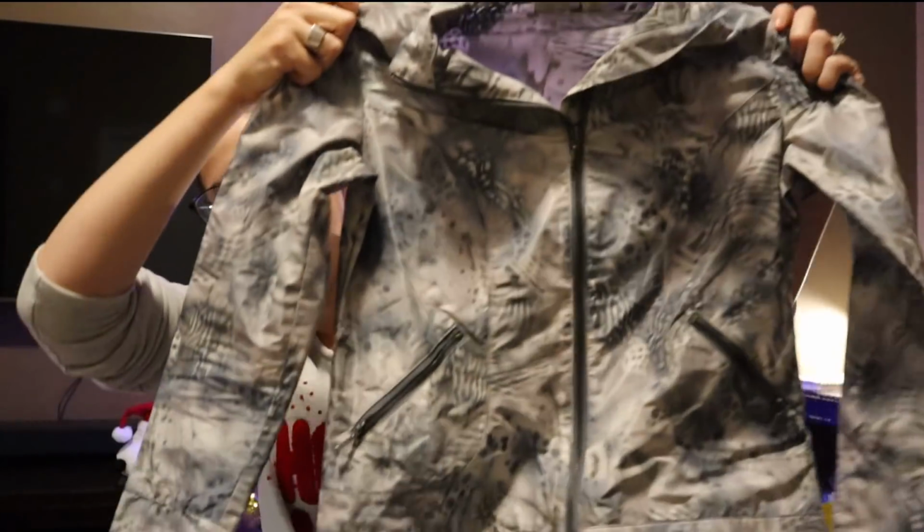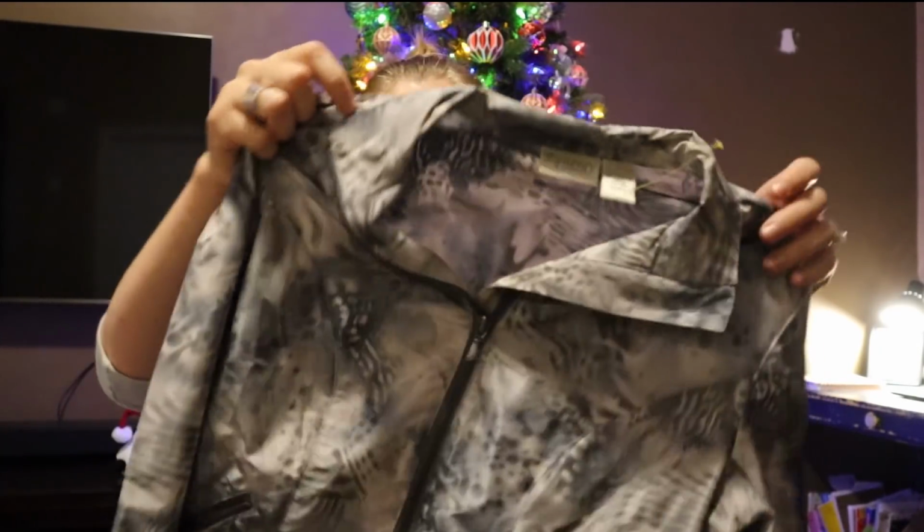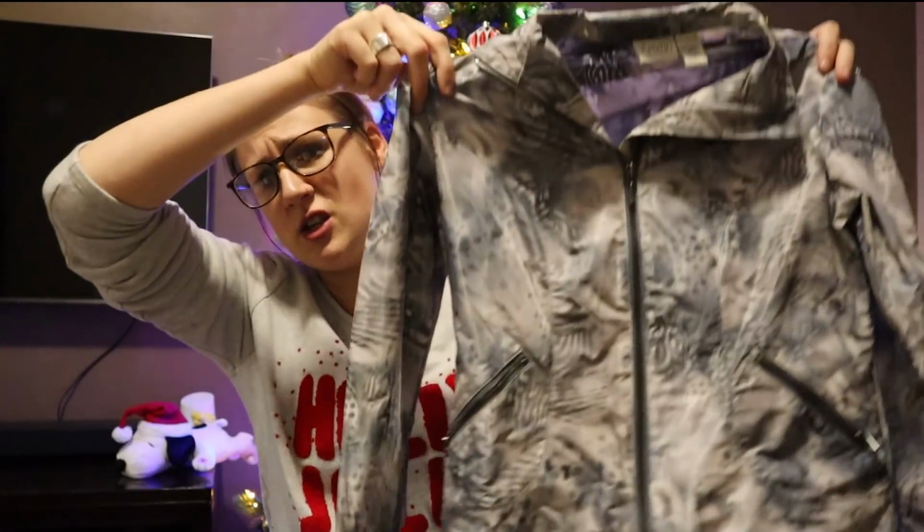This is a size 0, which is the smallest size, I believe. I can't imagine what would go below that for Chico's. So the bigger the size, the better really in that brand. But it is like a windbreaker jacket, and it was charged as a blouse, meaning it was $2 with 50% off, and it has almost like a feather print all over it. Just thought it was a nice jacket for $2. And I do okay with the Zenergy line, so we're gonna give it a go.